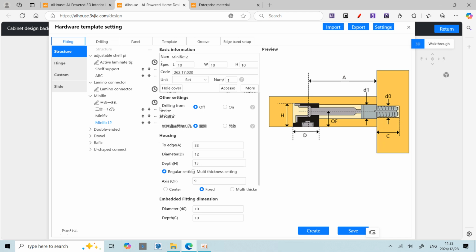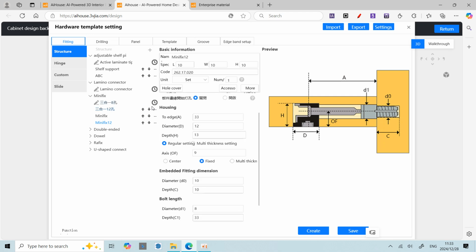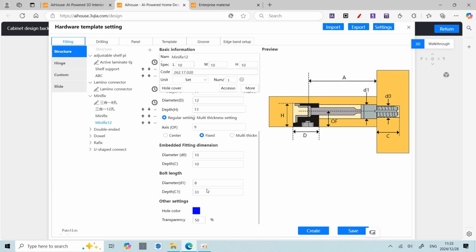If you want drilling from the edge, you can switch it on or off, but it doesn't really matter. Usually we just leave it off and only care about the parameters underneath, like housing, front edge, diameter, depth, embedded fitting dimension, and the bolt length.